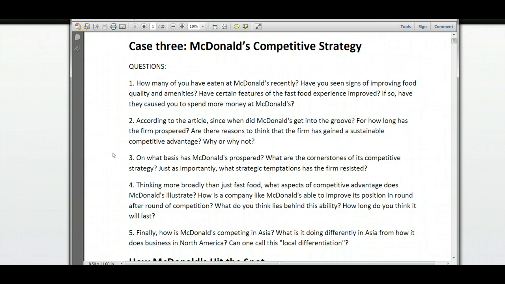Now the firm actually has been prospering for a good 7 to 10 years now, since they've made a lot of these critical changes and deployed them. And their competitive advantage, once they really realized they had to focus on their food quality and offerings and appearance and taste, and they redesigned their menus and they redesigned a lot of their food that they offer, they started to do very well. When they realized that they're going to focus, they cut away a lot of distractions that they had. They sold other businesses such as Boston Market, which they owned for a while.